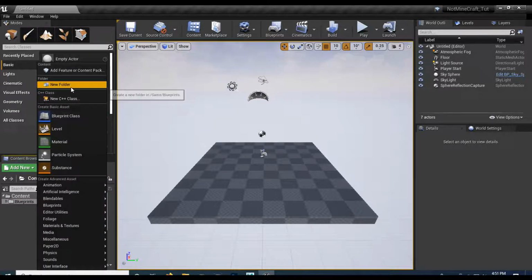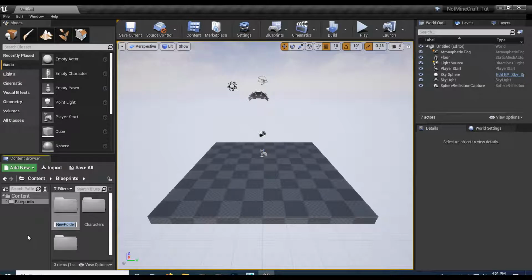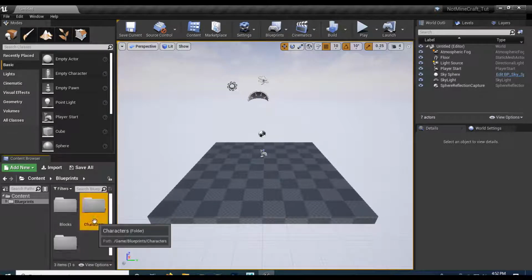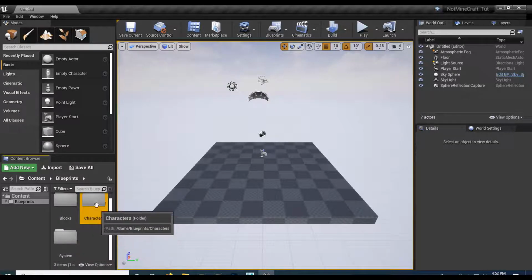We also want a folder for the items and other things. So I'm going to call this one blocks, I guess. And off the top of my head, I think that's all I need. So system, characters, and if you have enemies, enemies can go inside of here.